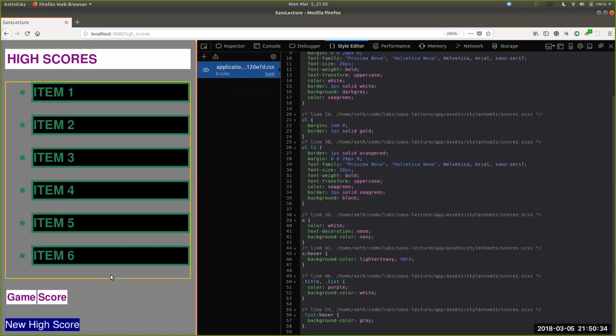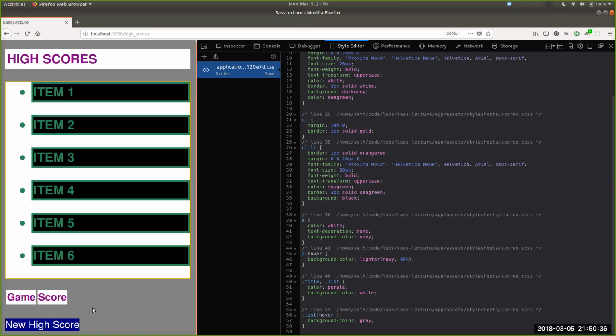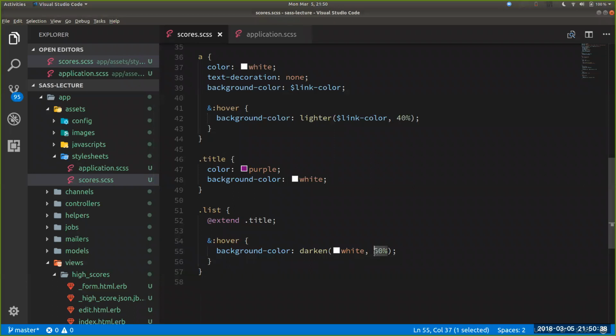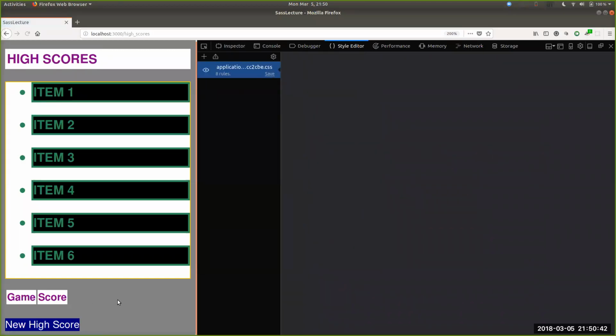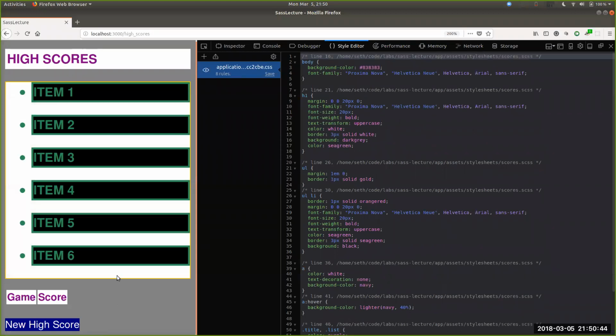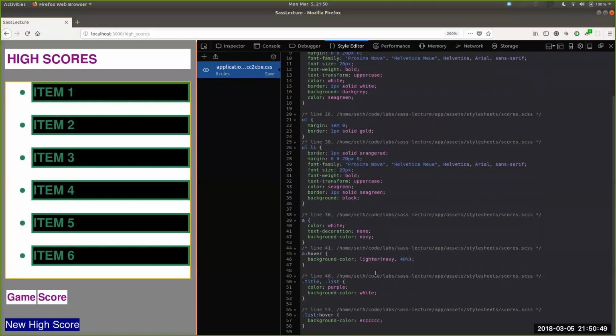List, class list hover. 50% might be too much now. Let's go 20%. So we're taking the style from the title and applying it to the list. Then we also have that list hover in there as well.